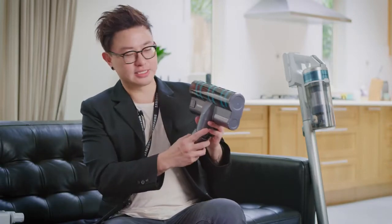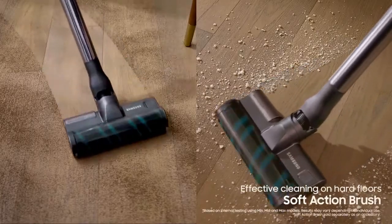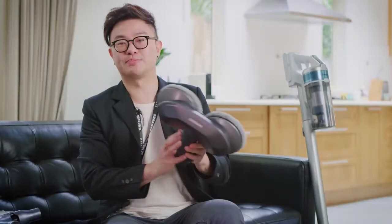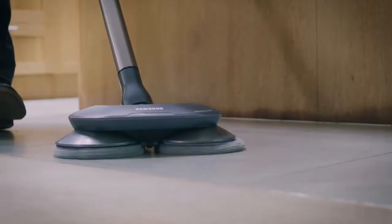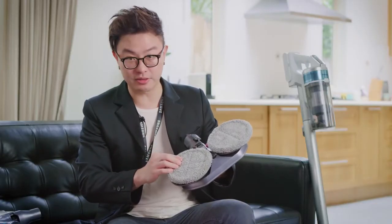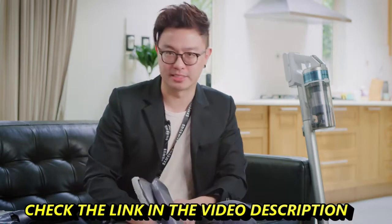With that said, let's have a look at the 2 optional motorized brushes. This is the soft action brush. Now, with its anti-static silver thread, if your house consists of mainly hardwood floor, this is the one for you. It will really pick up the fine dust effectively. The other one is a spinning sweeper. This essentially acts as a floor buffer using the reusable microfiber cloths, and it has the option to use the wet towels, which you can buy separately.